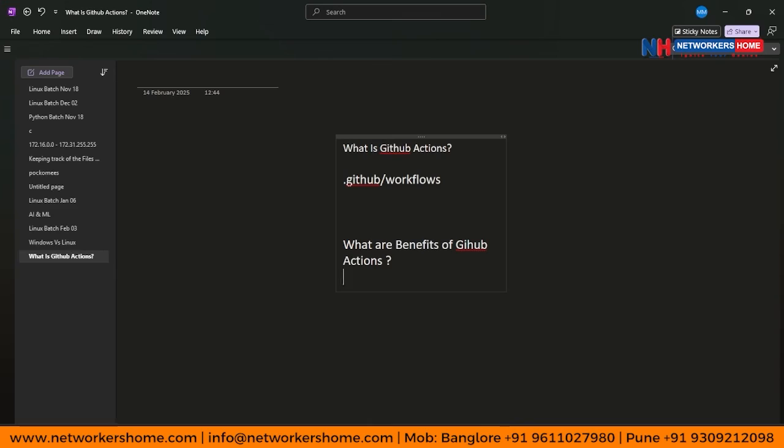By using GitHub Actions, we can reduce many workflows, like hiring many people who need to push the code, segregate the code, and merge the code. We have many kinds of processes like this. First of all, parallel jobs. What is meant by parallel jobs? You can run multiple jobs, multiple actions, in parallel. If the code needs to be tested immediately, it can go with simultaneous actions.